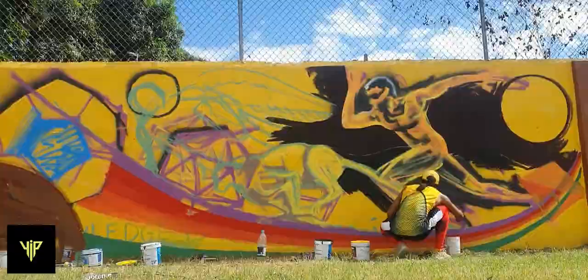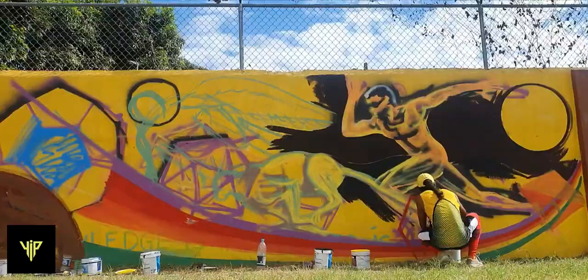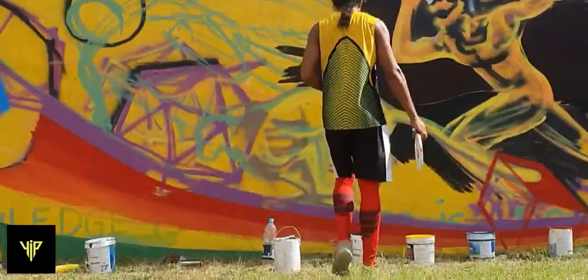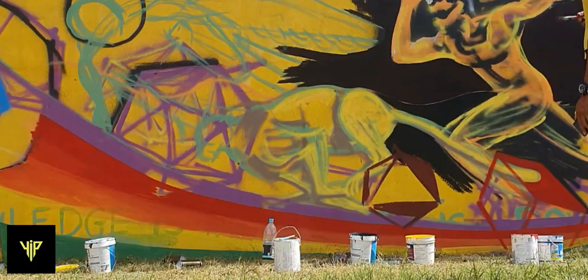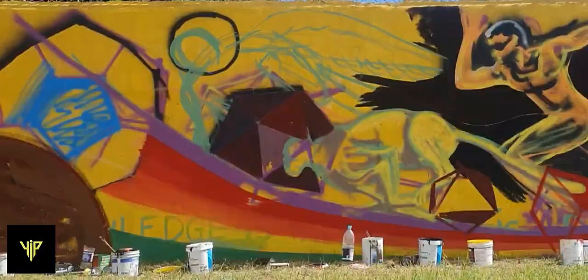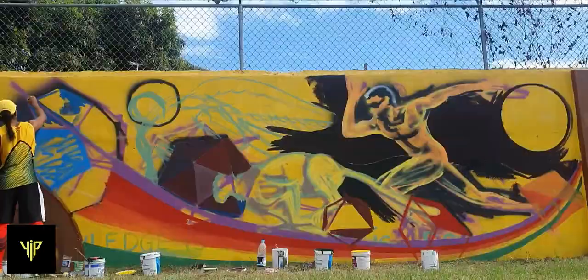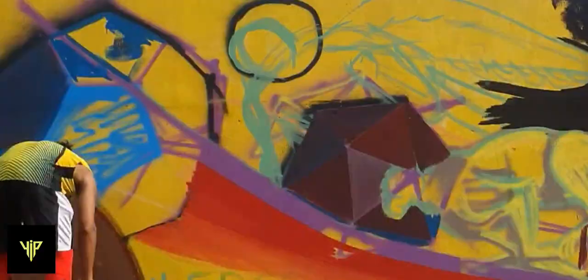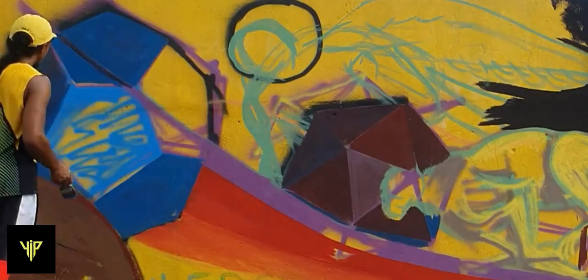Then it was time to put in the colors for the platonic solids: the tetrahedron on the right, followed by the cube, then the octahedron, followed by the icosahedron, and then the biggest of them all — the dodecahedron on the extreme left. Filling in that blue was quite fun, creating a sense of tone and lighting. I mixed in some paint to get variation in tone.